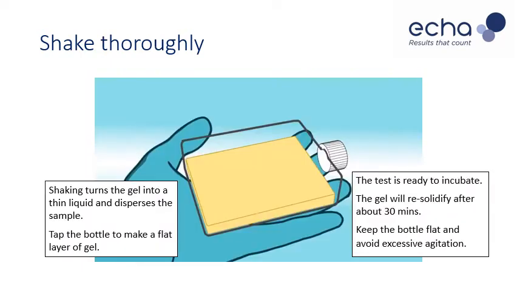So here is the test bottle after shaking and tapping the bottle to create a flat layer of gel containing the dispersed sample. Over time, the gel will re-solidify, but it is now ready to incubate. When moving the test bottle, avoid excessive agitation and keep the bottle in a horizontal position.